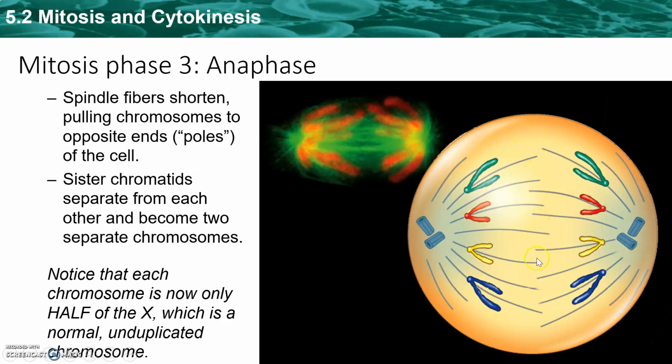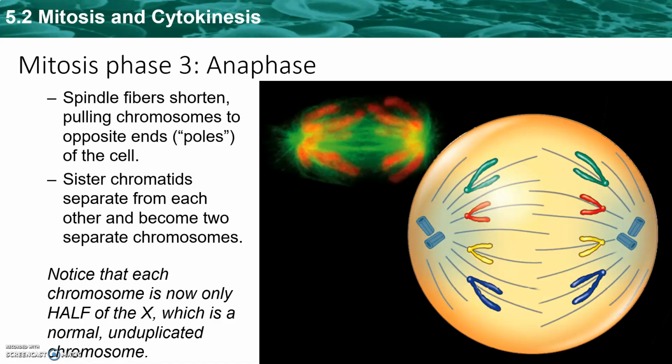So we used to have all 4 of these chromosomes lined up in a single file line in the middle of the cell, but now each chromosome is being split in half. Half of it is going over here, half of it's going over here. Remember, these were identical sister chromatids. So this information, whatever the DNA sequence is on this chromosome, is exactly the same as the one on the right. Same for the red, yellow, and blue chromosomes.